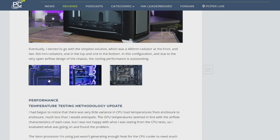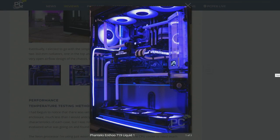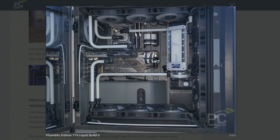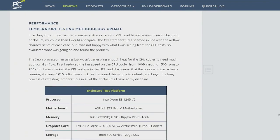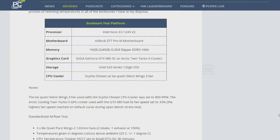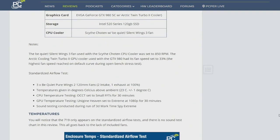So a little tricky to build in, some complaints about clearances and mounting certain things. But in fairness, he did have quite a complex build. He used every inch of the case, pretty much. So not everybody will run into those issues, but it looks great. I mean, his build, of course, looks nice. I like the look of these cases. They're huge, too. This is a full tower. This is not a mid-tower case.